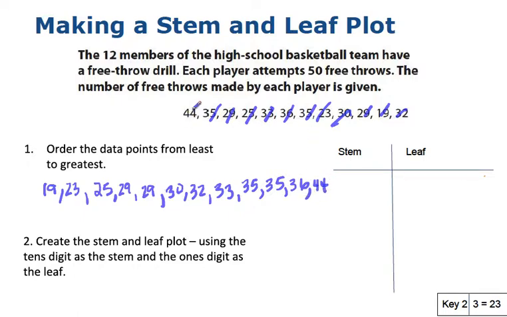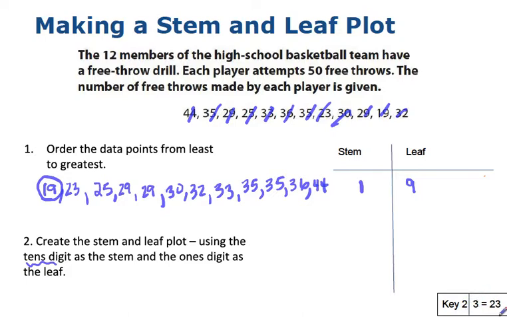Now that I have all my data listed in order from least to greatest, it helps me determine where my stem and my leaves are going to be. Remember, in a stem and leaf plot, the stem will be the tens digit and the leaf is going to be the ones digit. Okay, so I'm going to start with my tens numbers. I see here I only have one of those, so the tens digit goes as the stem and the nines digit as the leaf.